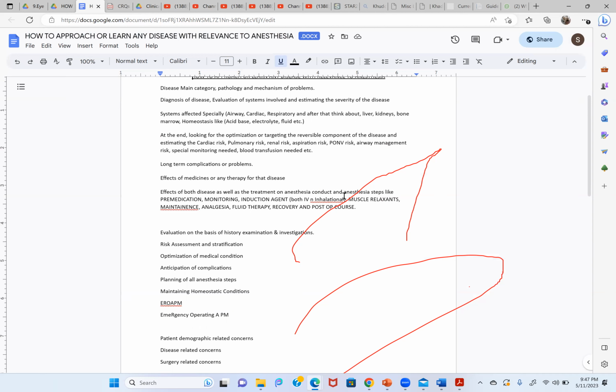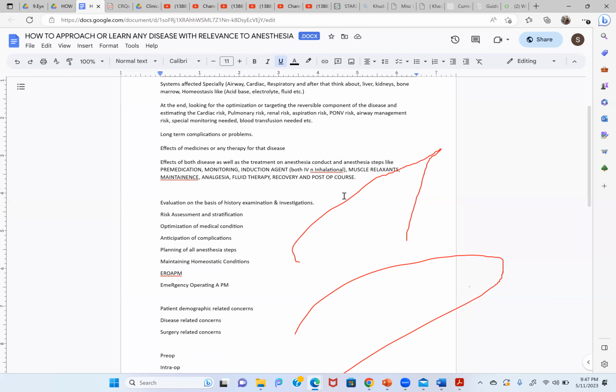If you want to do monitoring, is there any special monitoring you need? You want to give some fluid, is there any problem with the fluid? You have to take IV lines, do you have any problem with the IV lines? This is in every patient. Instead of cramming the book, and again in the exam you will realize what I'm telling you. Believe me, it's very easy if you practice. If you don't practice, you will always be haunting and torturing yourself. So instead of wasting your time in reading, please try to correlate the points.